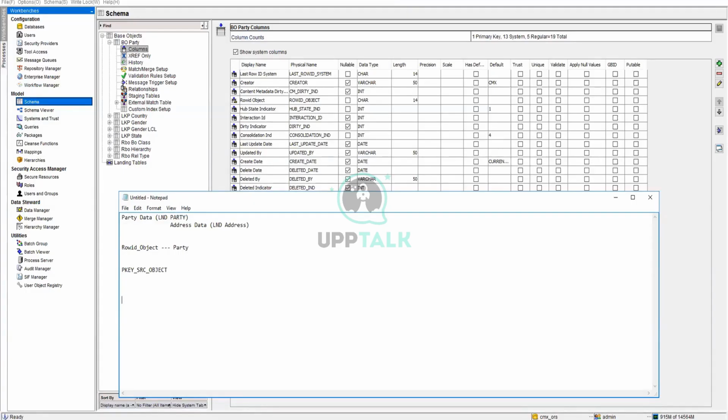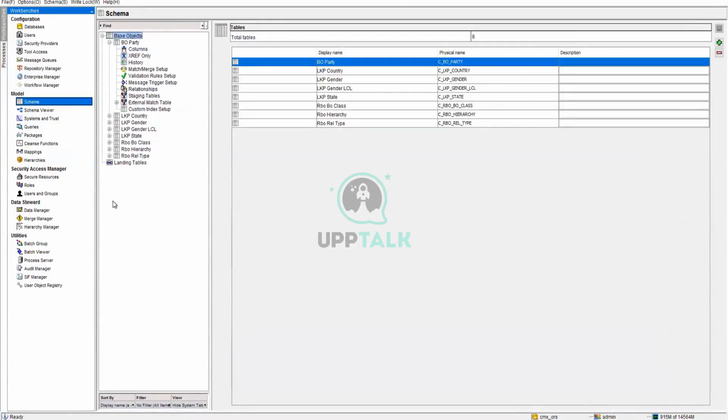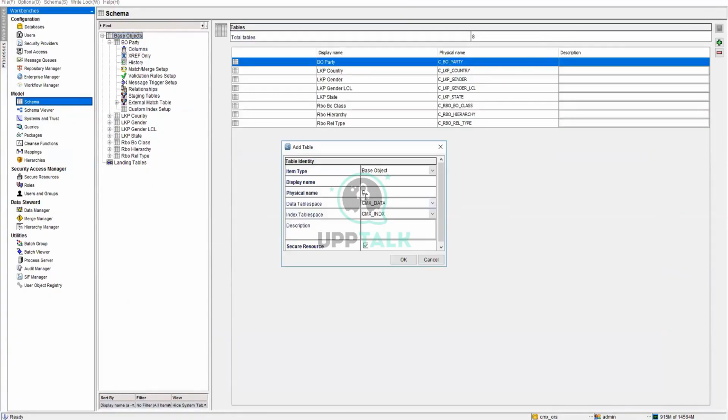One is that. Second, always use the base object to look up the reference table. Also, always use PKSRC for the main tables. How we'll do that, we'll just see. I'll go ahead and create an address table as well.